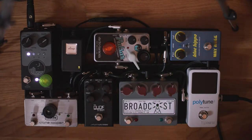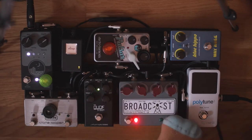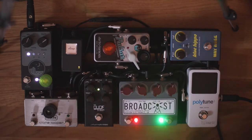This is The Dude by J Rockett. I really like J Rockett's stuff. This is a smoother overdrive, can get quite high gain if I want it to, which I don't always. So that's only for when it gets to be a bit of a wig out.